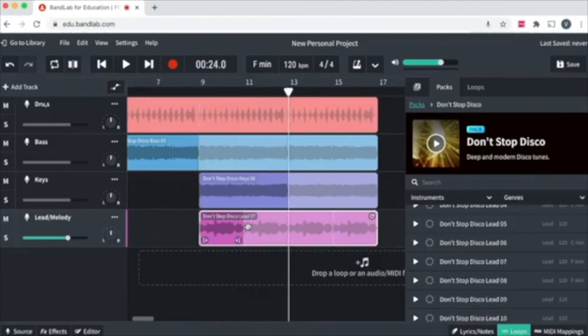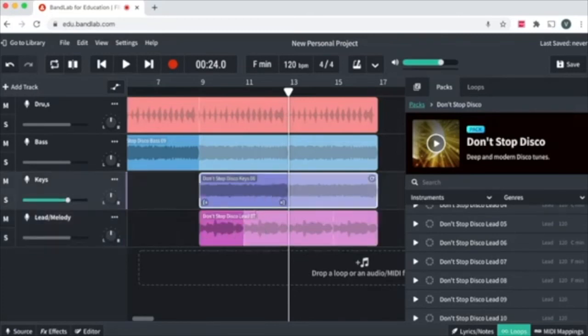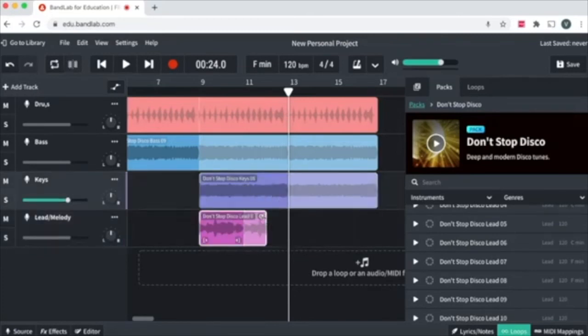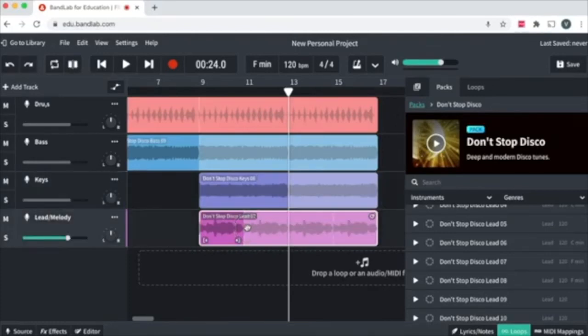So it'll be really easy for some of them because most tracks actually last for just 4 bars and then they repeat and they repeat. Whereas for this one down here, lead melody is lasting for 2 bars. So that's just a quick shortcut so you can know. So I want my keys there, so I'm going to have to remove my disco lead. So I'm going to slice it, press S, click where you want to delete, press delete or backspace, boom, and it's gone. All right, so let's take it from the top.